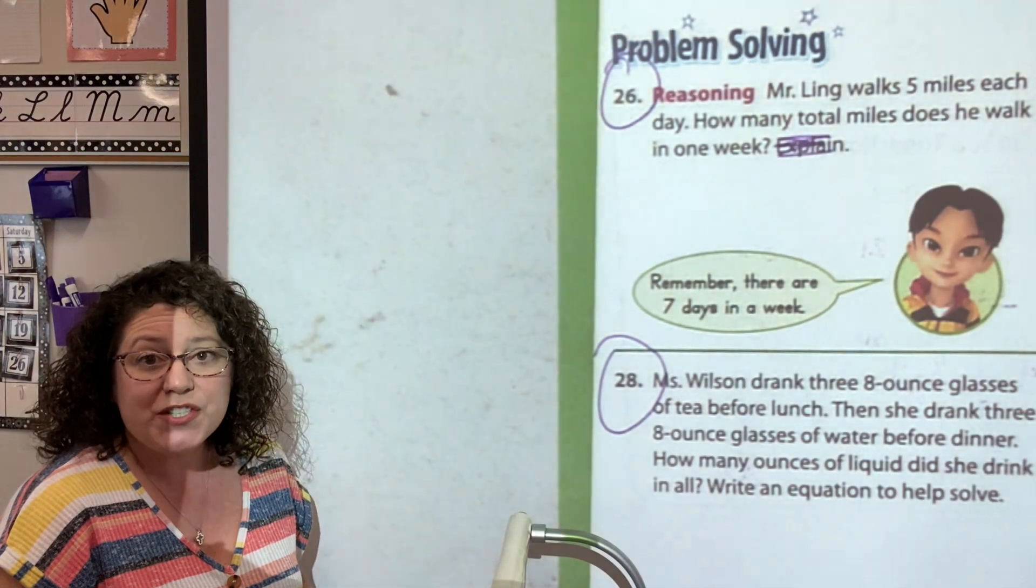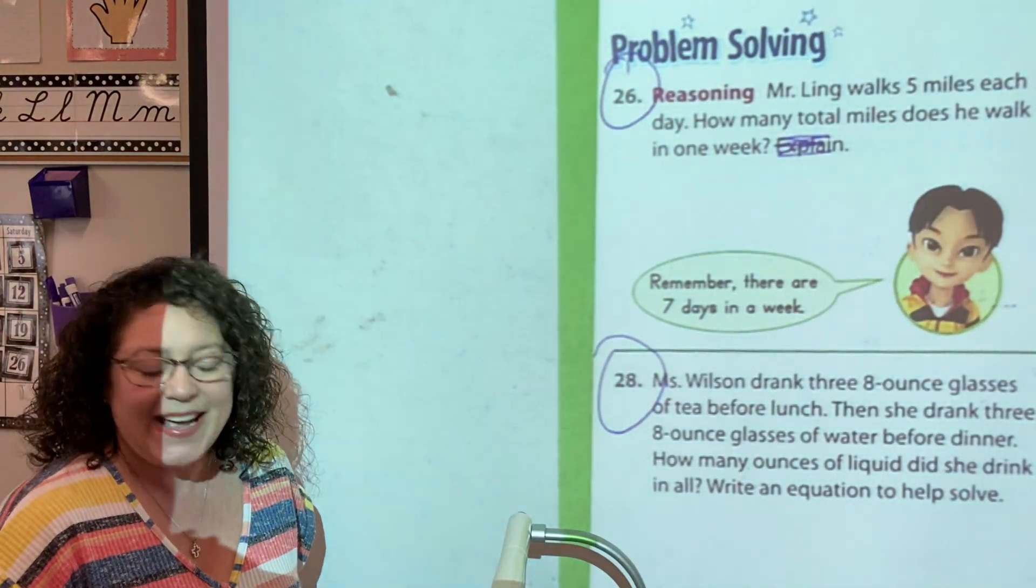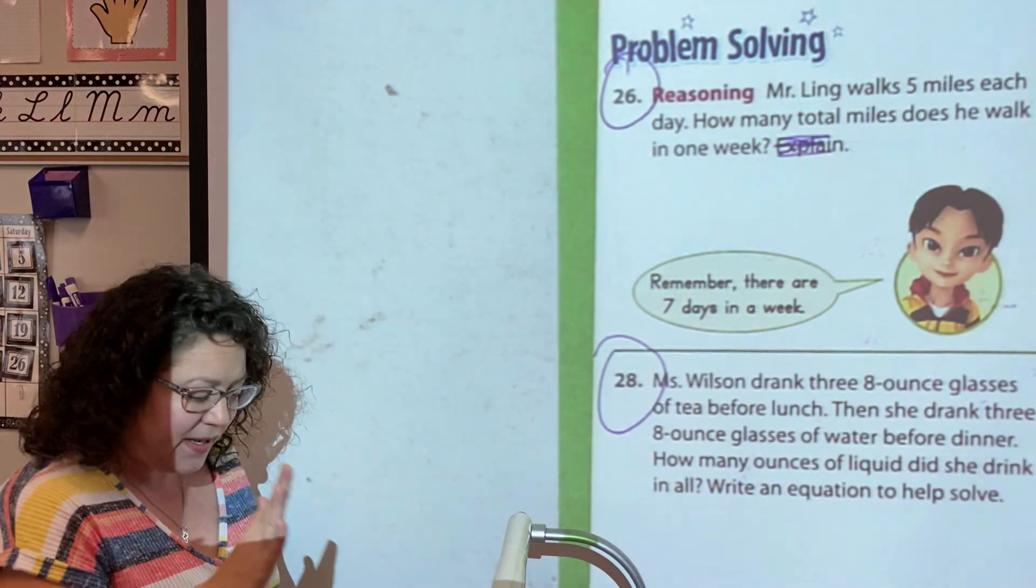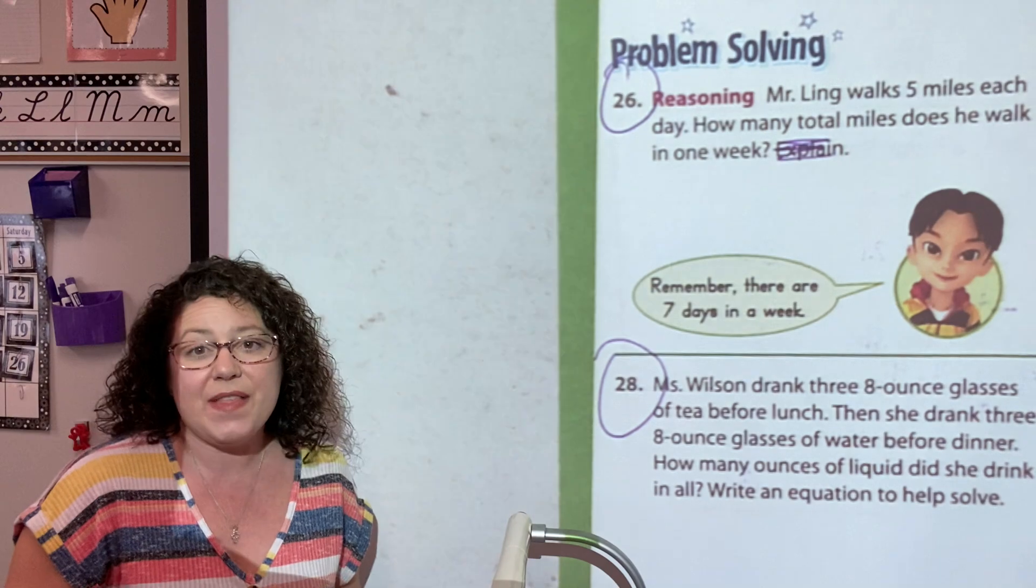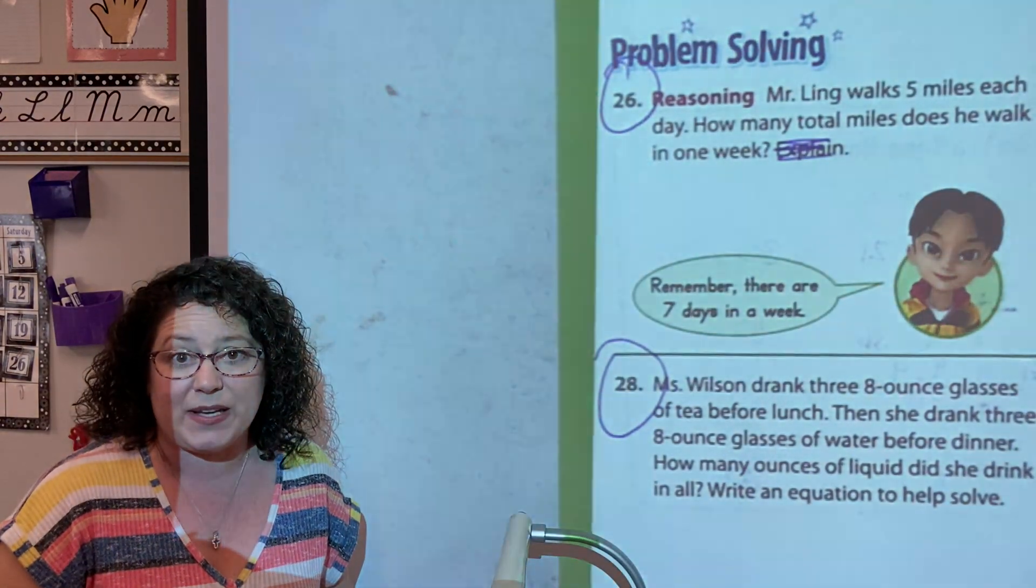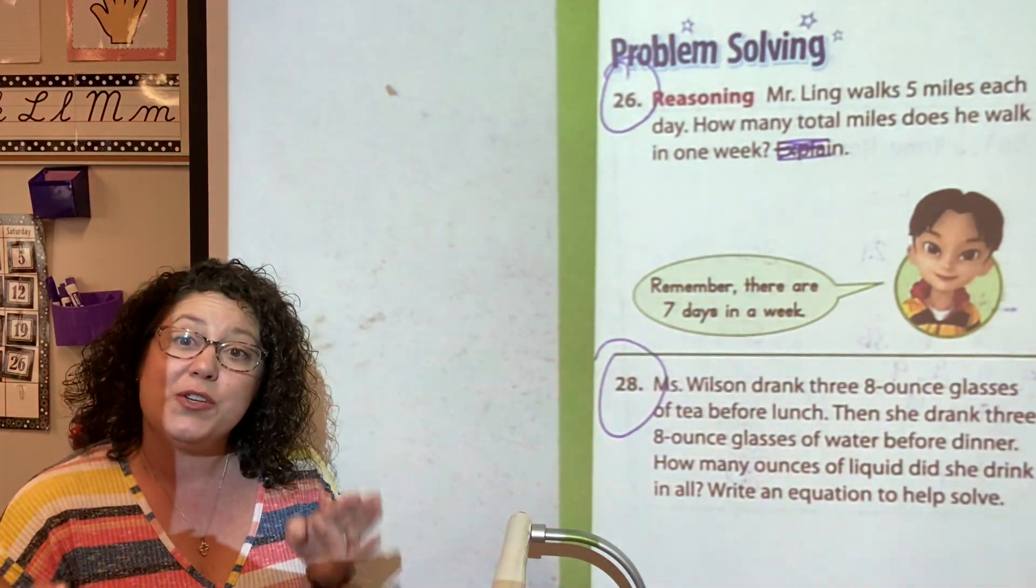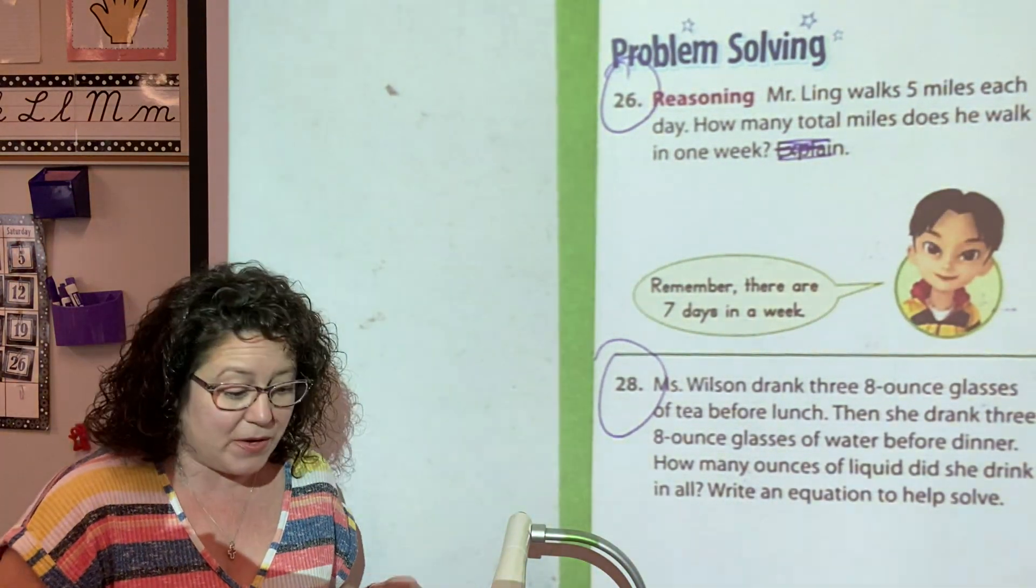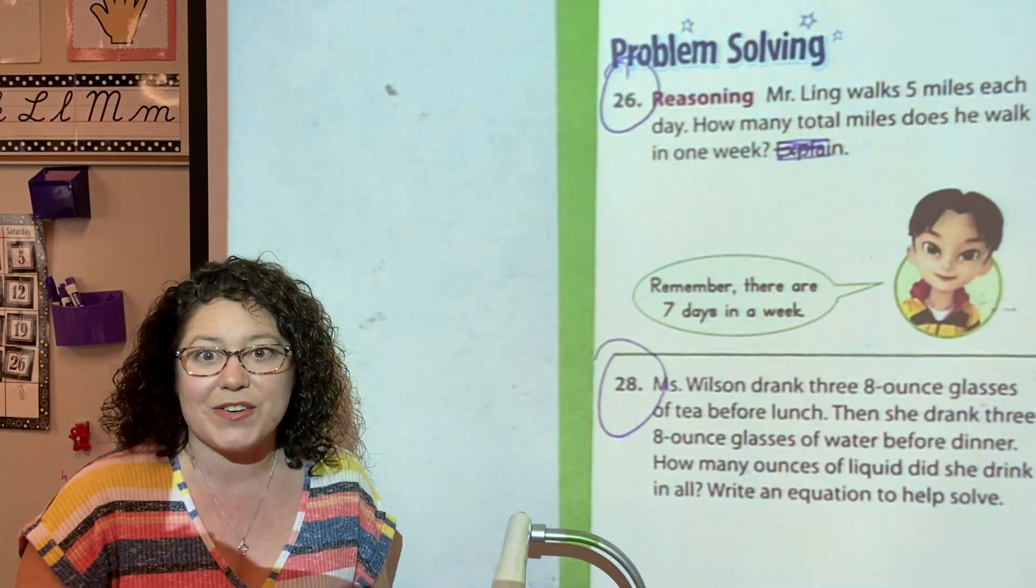So make sure you get it checked because you don't want to start learning these facts incorrectly. So front, finish, check. These two problems for your discussion post. And then remember, you're going to have another lesson after this. We're going to talk about the associative property again. So make sure you come back after your discussion post. Or you can do both and do your discussion post later, however you choose. But make sure you come back to watch for associative property.